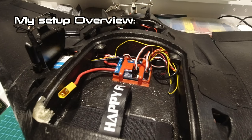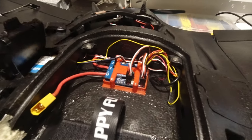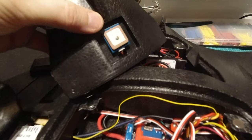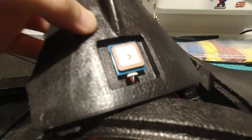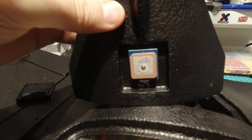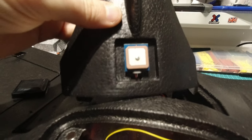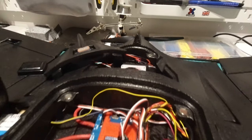Okay, so I'm going to do a quick overview now of the parts I've used and where I've installed them on this wing. Starting at the back here, I've got the 220 GPS receiver there in the dedicated GPS bay. These things are just dirt cheap, they're so small and light, and they work perfectly. So I pretty much install them on every one of my builds these days.